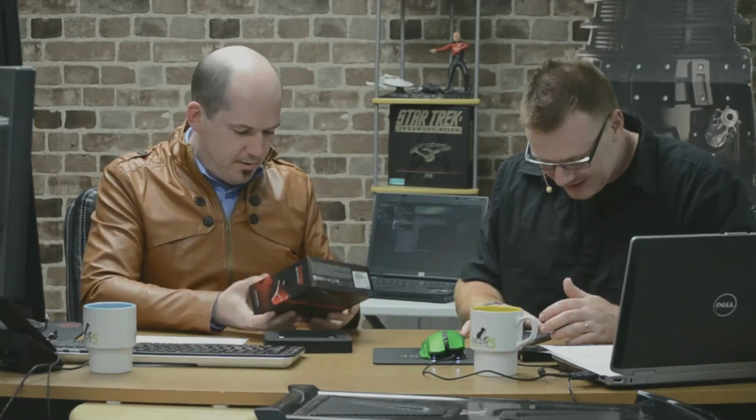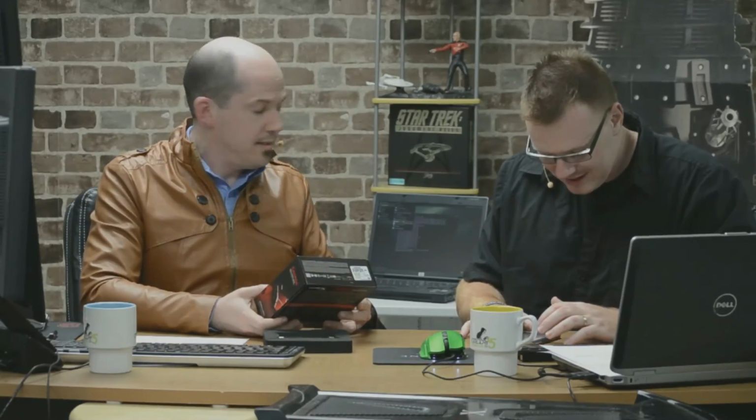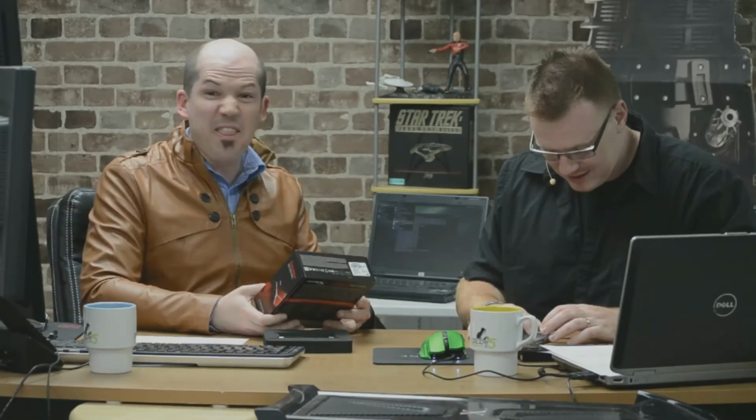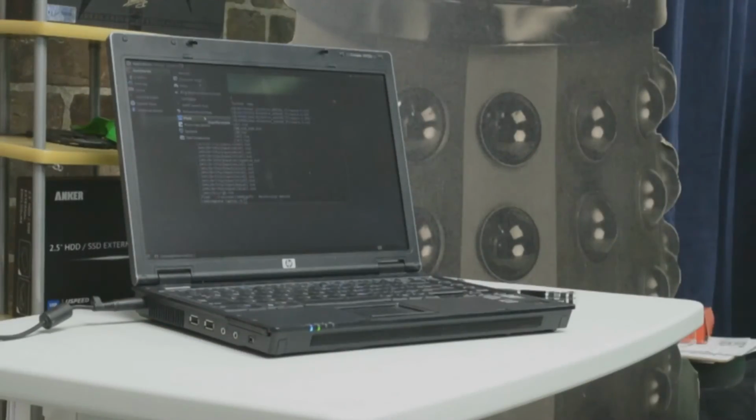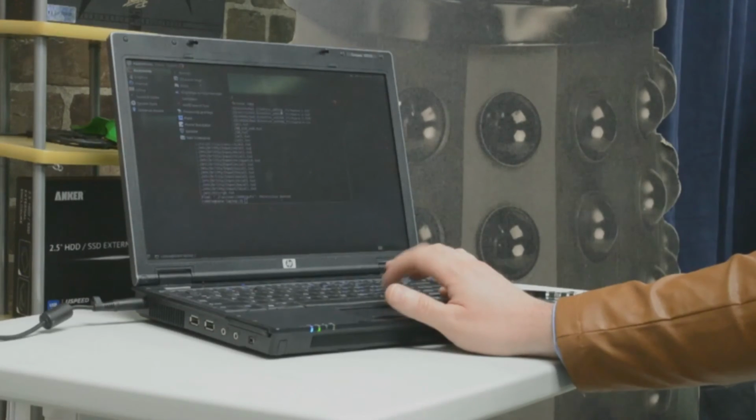And what was the other one? You do the math, folks. I mean, it's 1 minute, 7 seconds versus 28.2 for the startup. I knew it was going to be faster, Jeff. I didn't realize it was going to be that stark. Do you notice it's performing like a newer system now? This thing was free because it was e-waste.